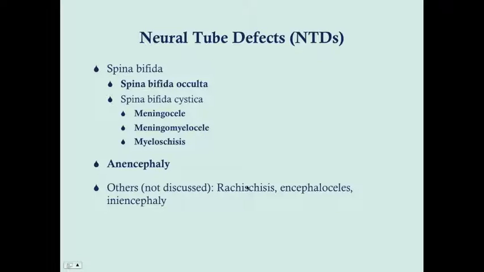Those are myeloschisis, which is basically a spina bifida that includes the entire spine rather than just one smaller area. Encephaloceles, which is sort of like a spina bifida that happens in the head, but it's not anencephaly. And then inencephaly, which is sort of an encephalocele that happens at the back of the head, at the occipital prominence. And that part of the head is technically called the inion, and so that's where it gets its name from. So we're not going to talk about those. We're going to talk about these five because these are the ones that come up on the test most often.